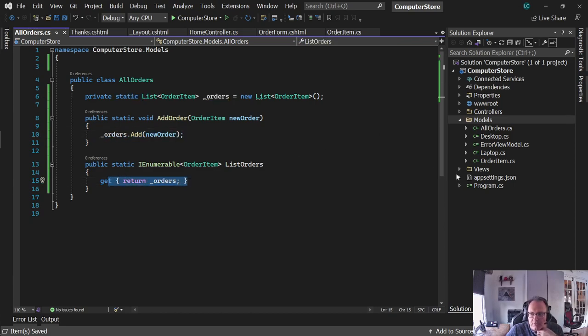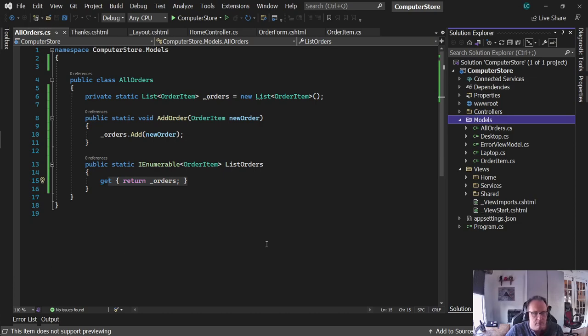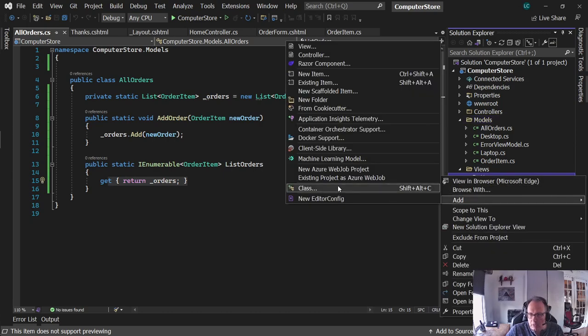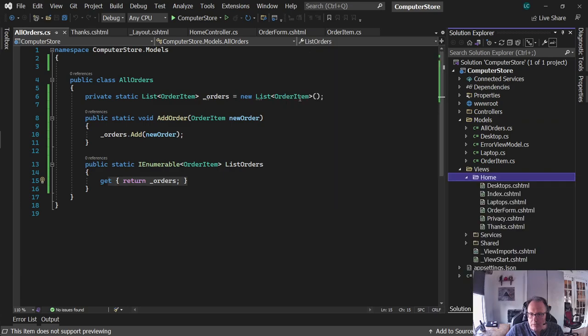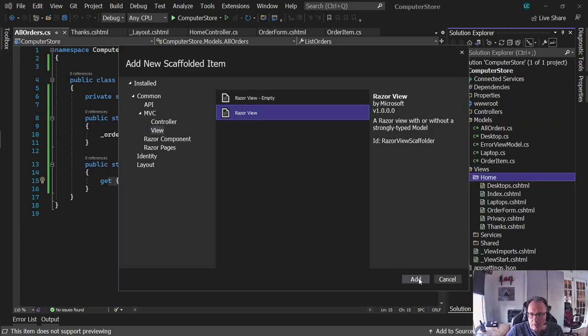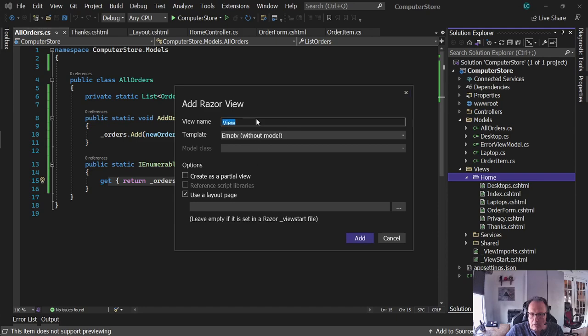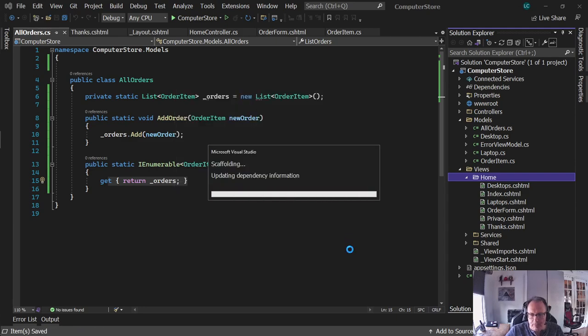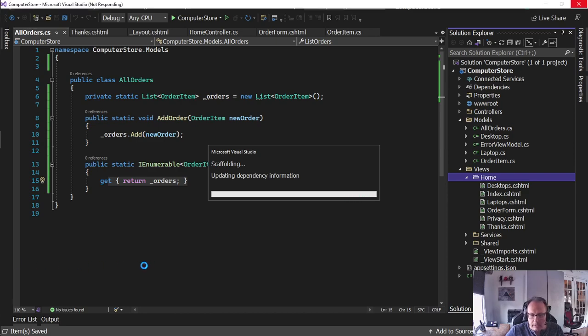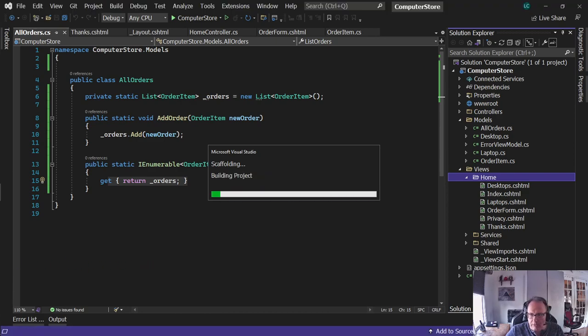Alright, let's create my new view, and this view is going to grow as we move forward. So I'm going to add it in home because everything else is in home. Add a new view. I'm going to call this show orders. And once that finishes chugging, I'm going to write the controller.